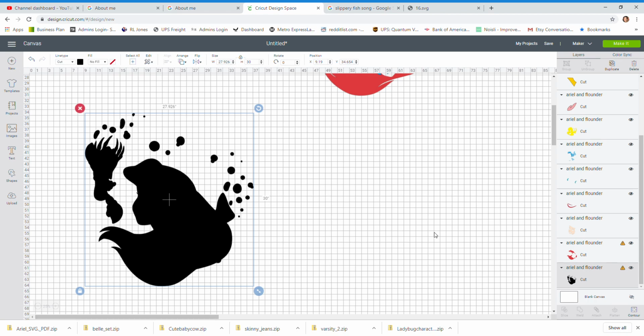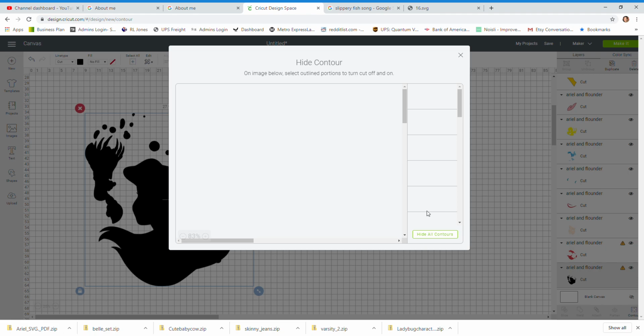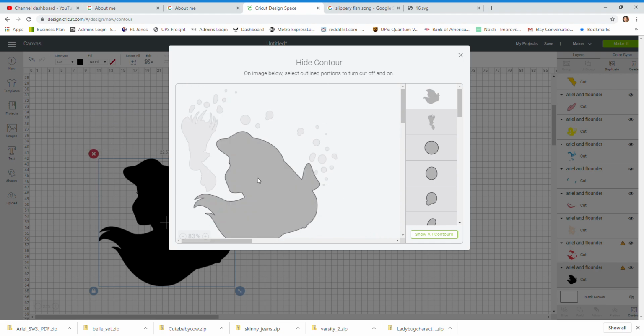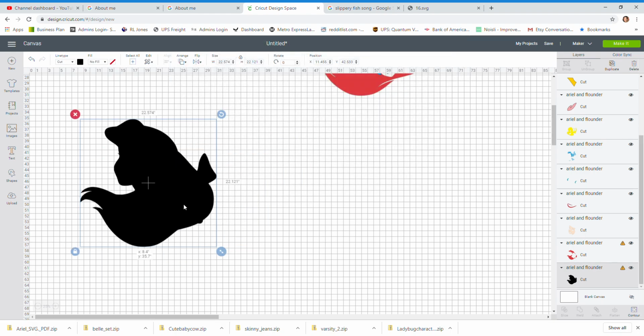Let's go to contour and let's just get rid of all these things. Okay, so let's contour and hide all contours. Oh, great. It hid everything but the one we wanted. So it's perfect. And there we have our black.